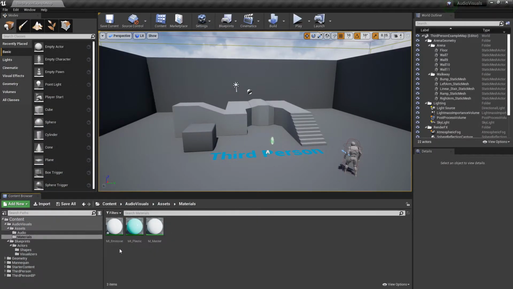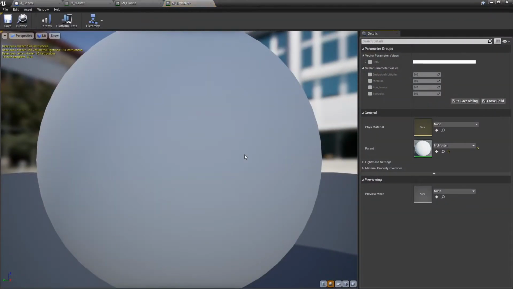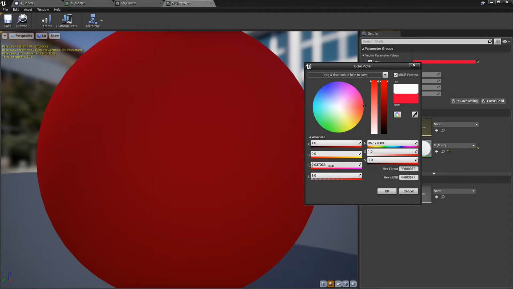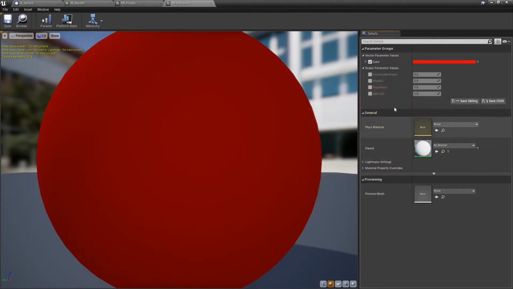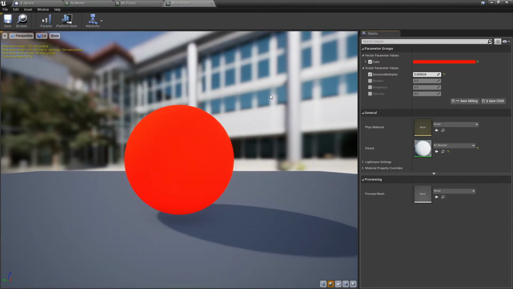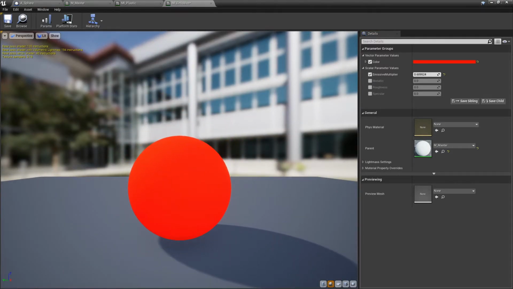And then we're going to go into MI emissive. I'm going to give it a red color. All the way red and nothing else. And then I'm going to check the emissive multiplier and move it up. Scroll out to give yourself a little bit more of a view here.